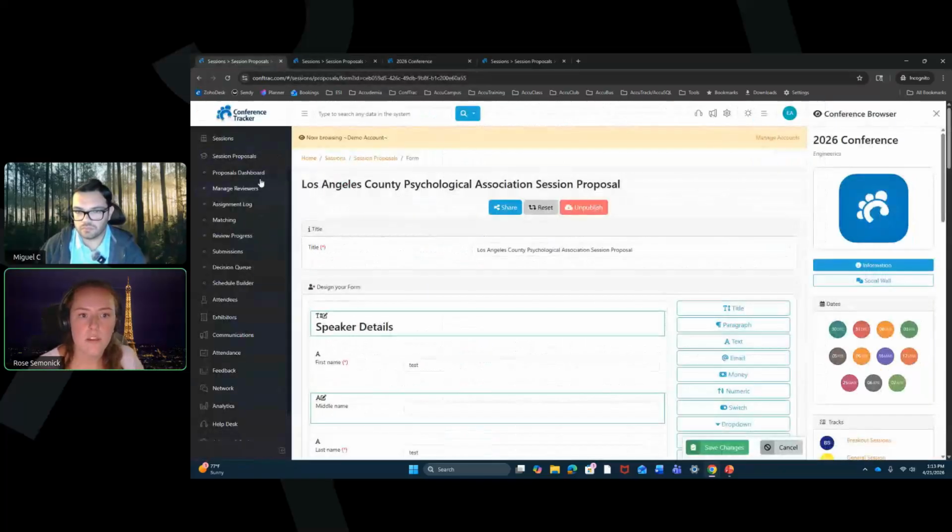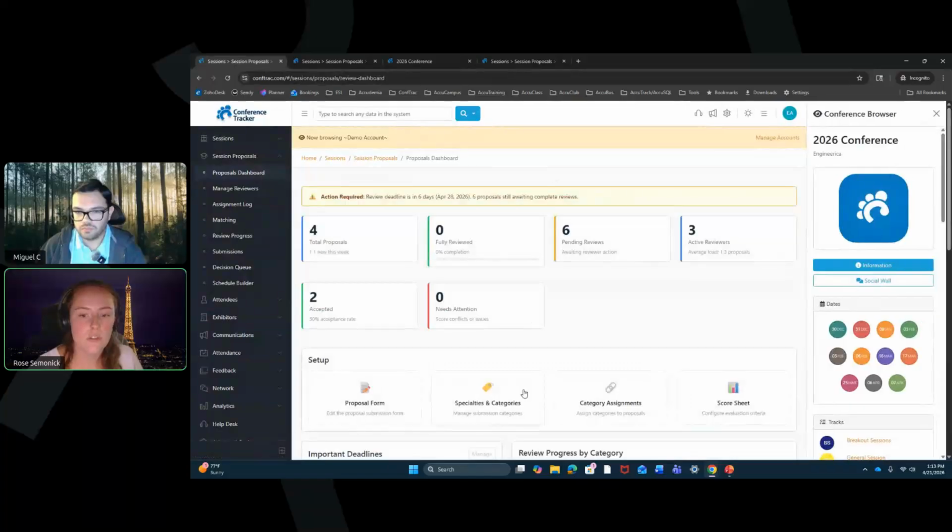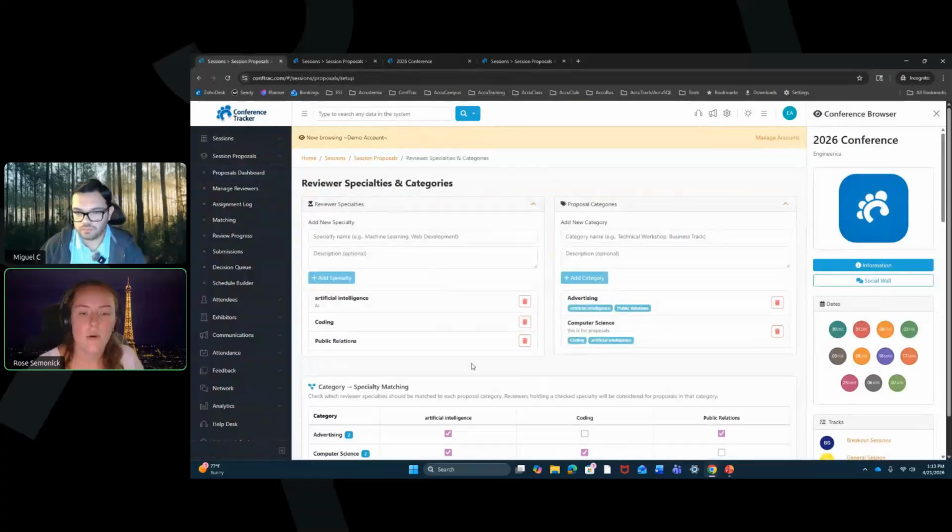All right, I think the next thing that we can go over is specialties and categories. Now, if you have certain specialties for reviewers that you want to assign to that may be more specialized in a certain field, or you want to have it a bit more organized and split up those sections, you can do that.